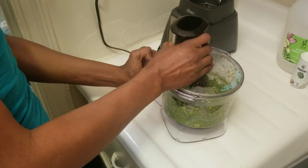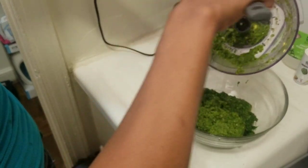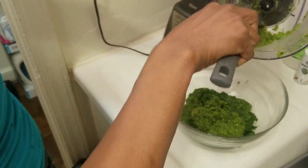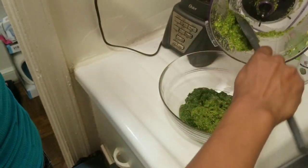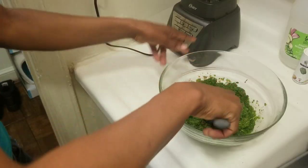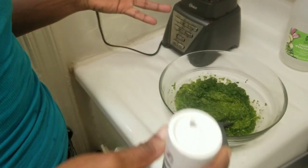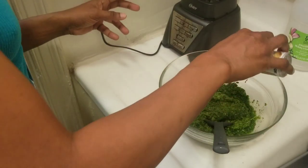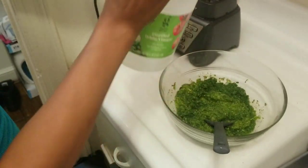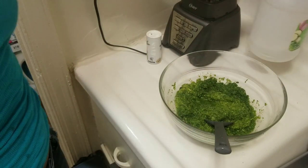There you have it — smells so good! If you notice, I put in the turmeric and some mustard, and you can use as much as you like. I didn't use a lot of turmeric, just a little bit. I'm going to add a little salt — about a quarter teaspoon. And I'm going to add some vinegar, not a lot, just a little bit to help preserve it.